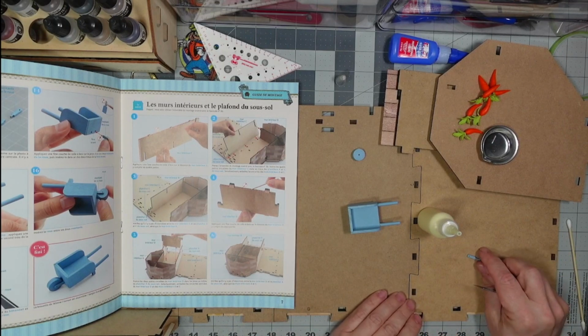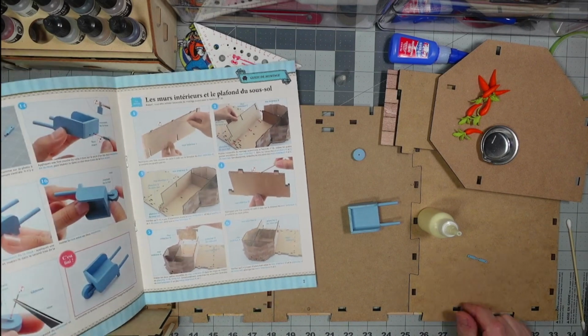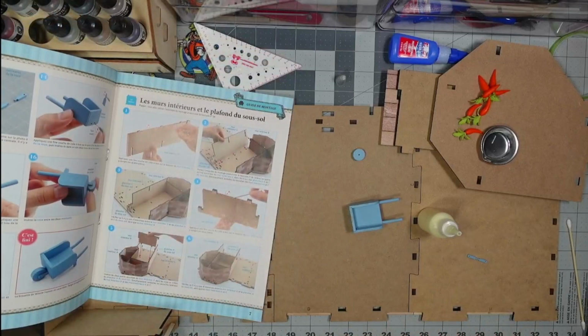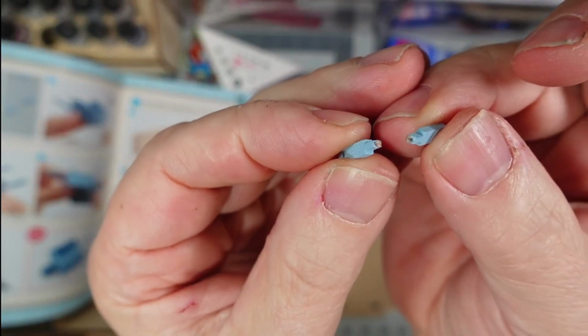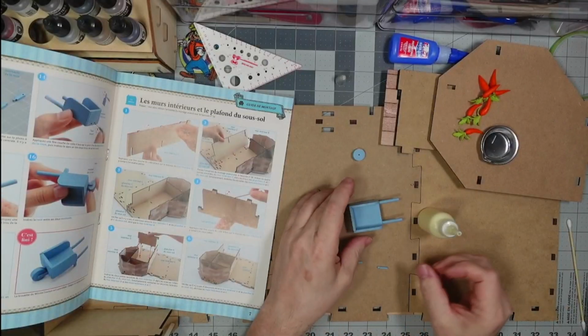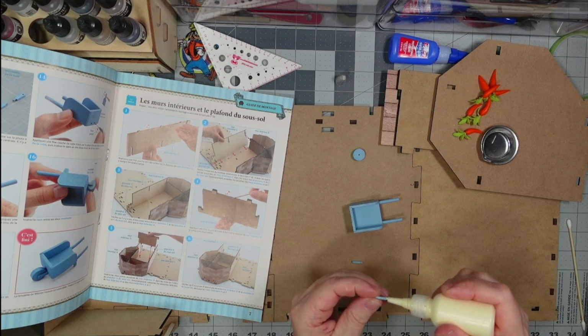And I'm looking. I have a small cutting mat, but I'm not positive where it is at this point. It's probably underneath here. So let me get these cut apart real quick. Almost bent the scalpel a little bit. So we got these two pieces cut apart. We're going to put a little bit of glue on each of them.